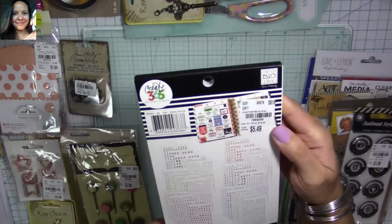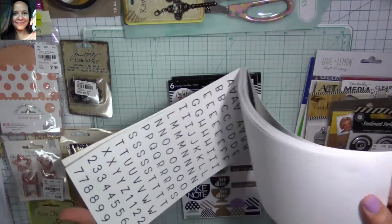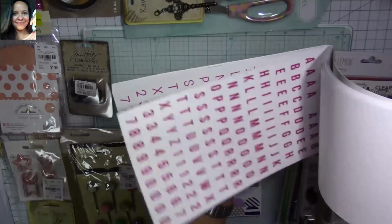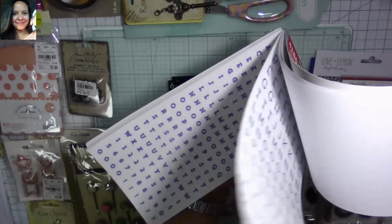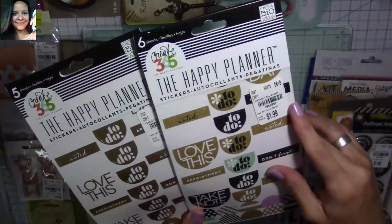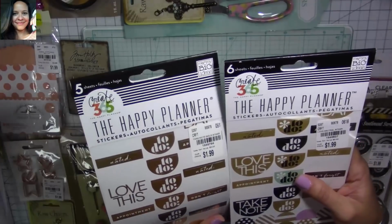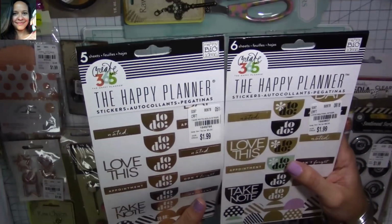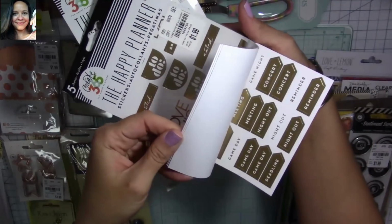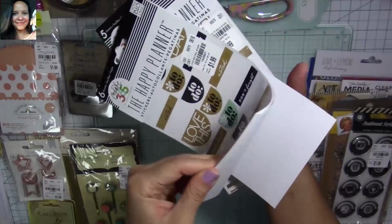And I found these alphabet stickers. These ones are from Me and My Big Ideas. Only $5.99 out of $19.95, and it comes with tons of stickers, so I love them for planners and for embellishments and other projects. I also found these ones, and these ones are gold foiling and other colors, again from Me and My Big Ideas, and I love them. I love the designs. I love the gold foiling on them.